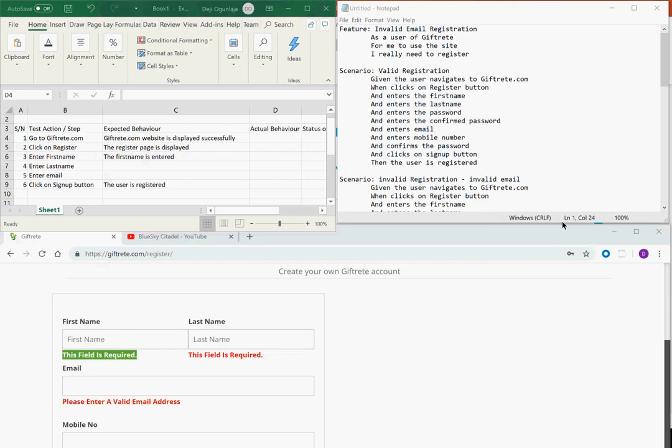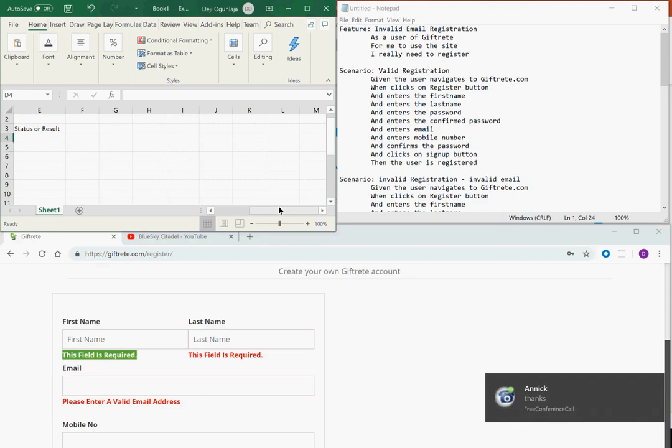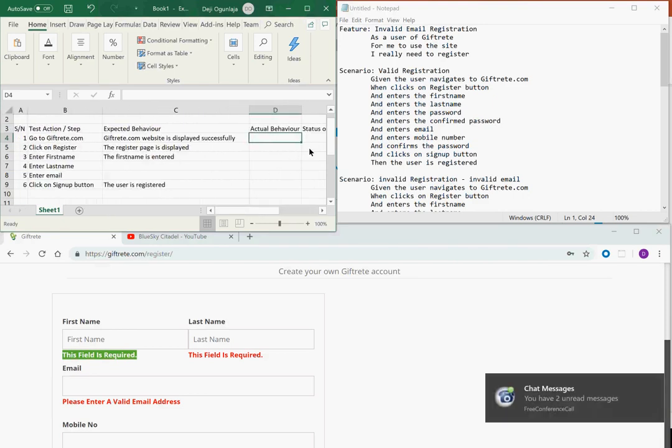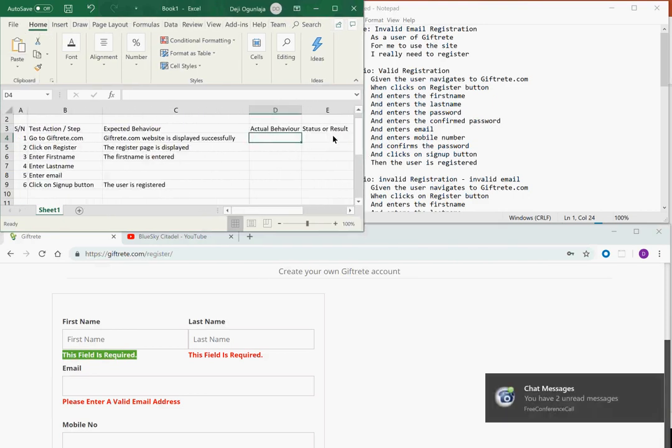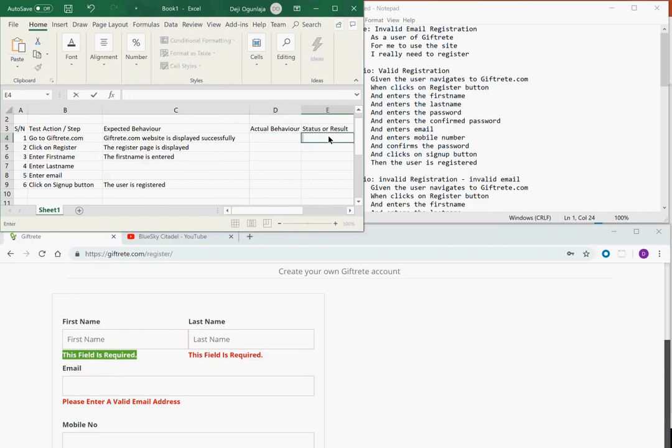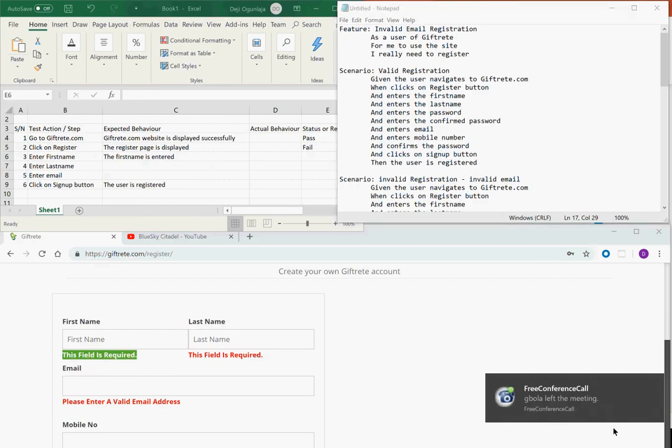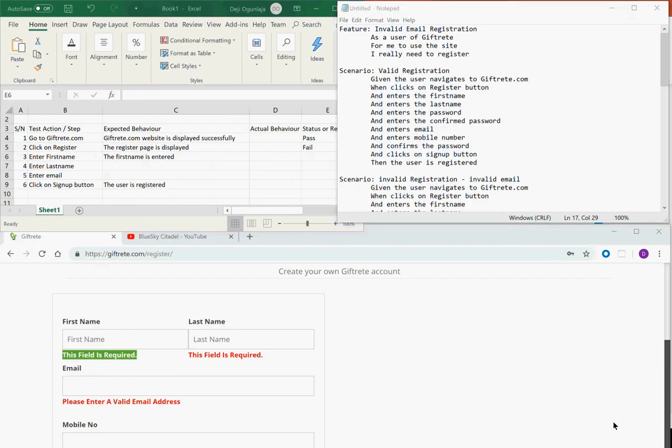Do you have any column for pass on the spreadsheet? Yes, I've got a column for pass or fail. That is my status basically. So this is what I've got, pass or fail. When you are running your test, you can put pass or you can put fail. Okay. So that's the columns I've got for my pass or fail. So 1 minute.